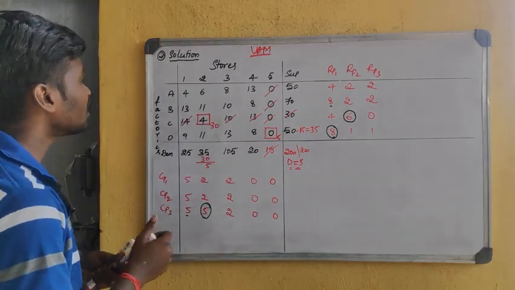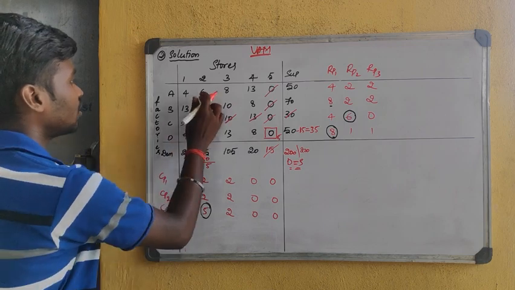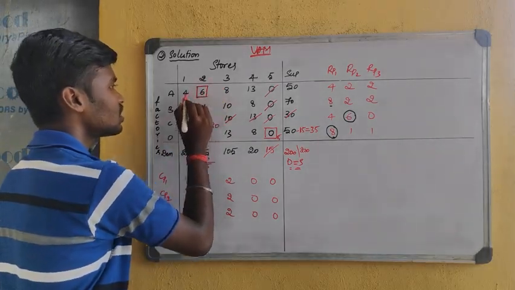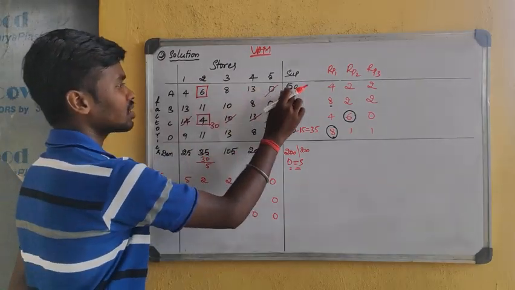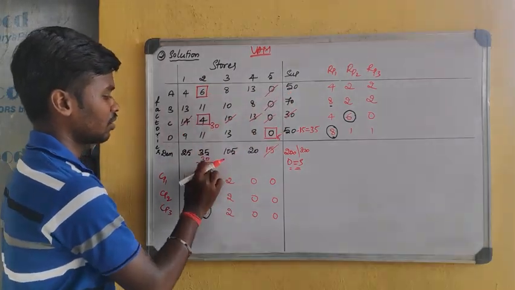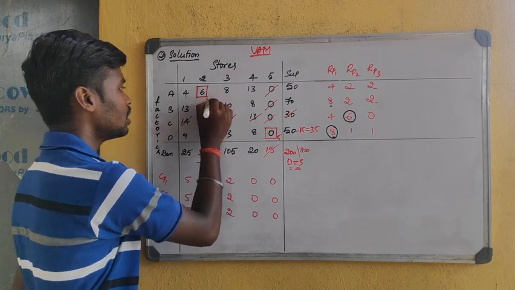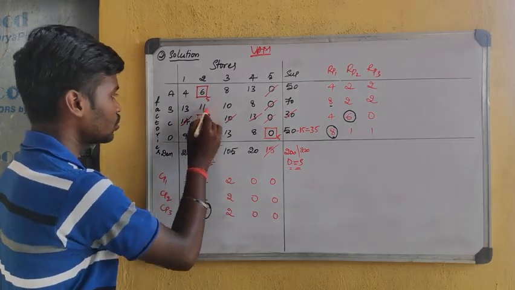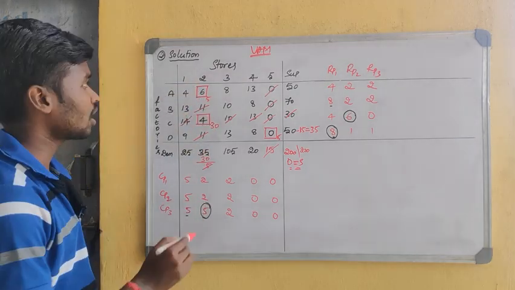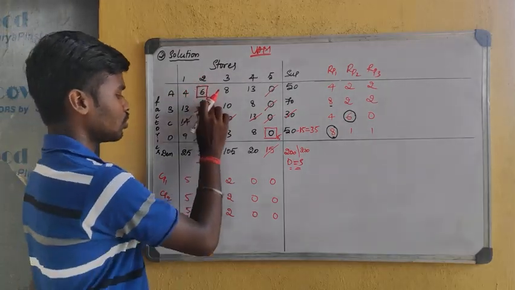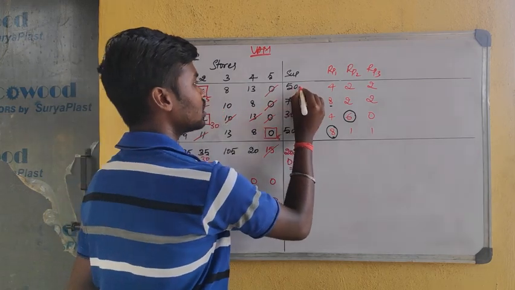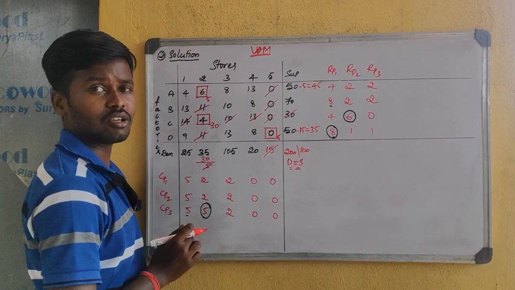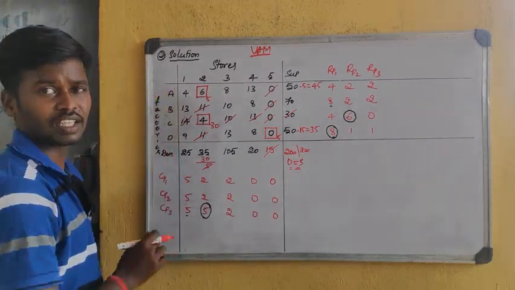Now in this second column the various costs given are 6, 11, 11. Which is the least cost? 6 is the least cost. See the related supply and related demand, 5 is given. Which can be satisfied? I am going to satisfy 5 units. After satisfying this 5, there is no demand from the warehouse or store 2. So we satisfy this 5 units from this 50. Still there is an excess supply of 45 units in factory A.